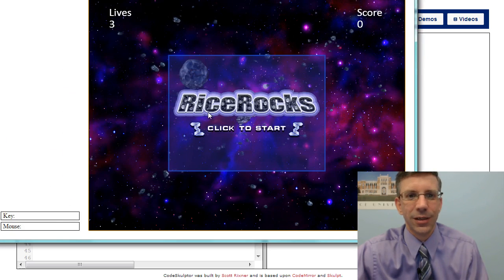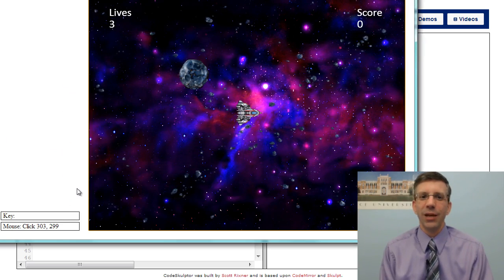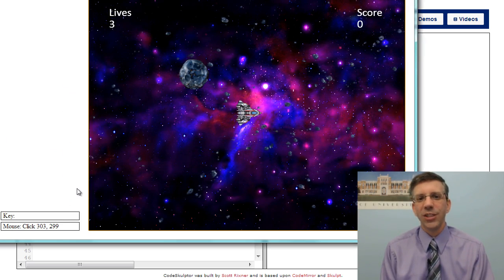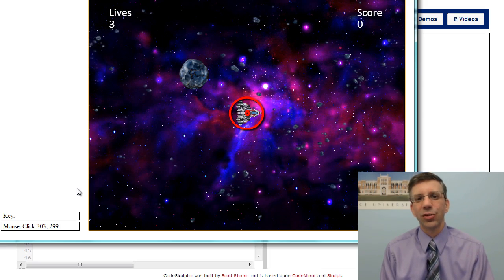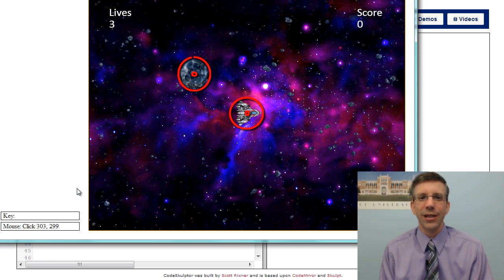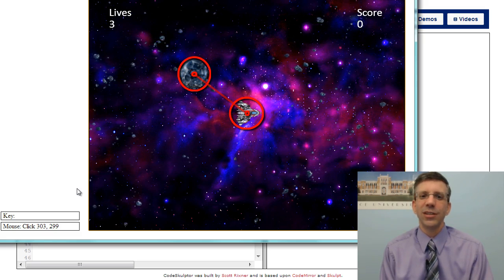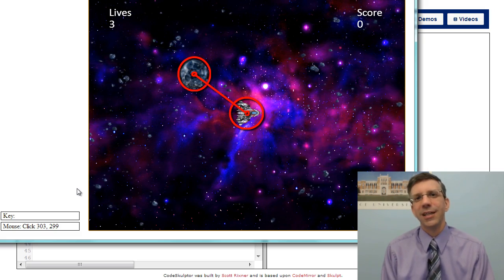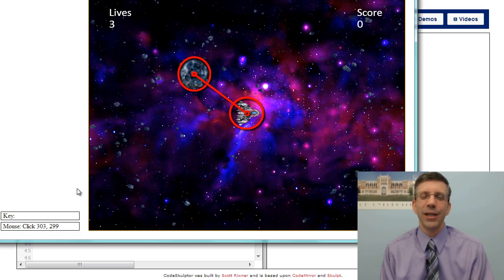If I run it, I have two objects here. I have my spaceship and my rock. And the spaceship, you can think of this as being the center, and here is the circle around it. Here's my rock with its center and the circle around it. And now to check if this rock and the spaceship have collided, I simply measure the distance between the centers and see if that distance is less than or greater than the sum of the radii.